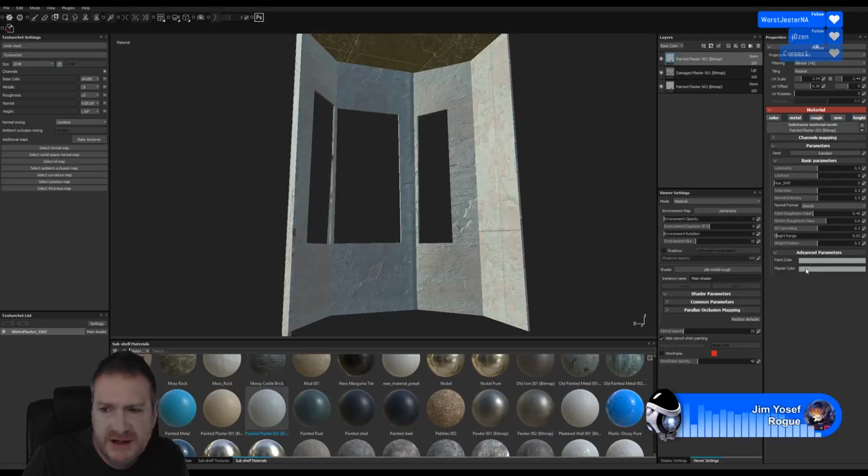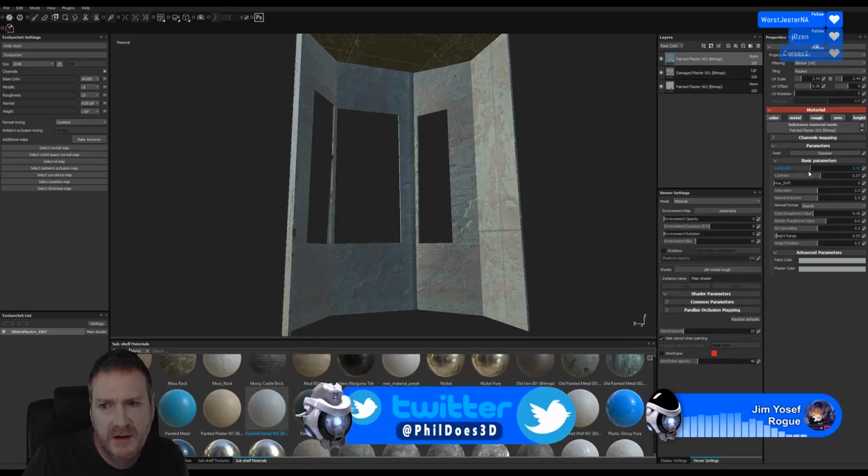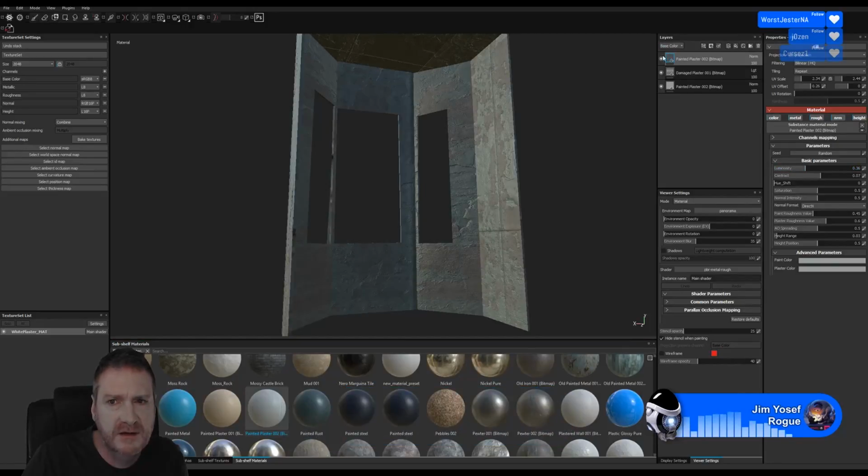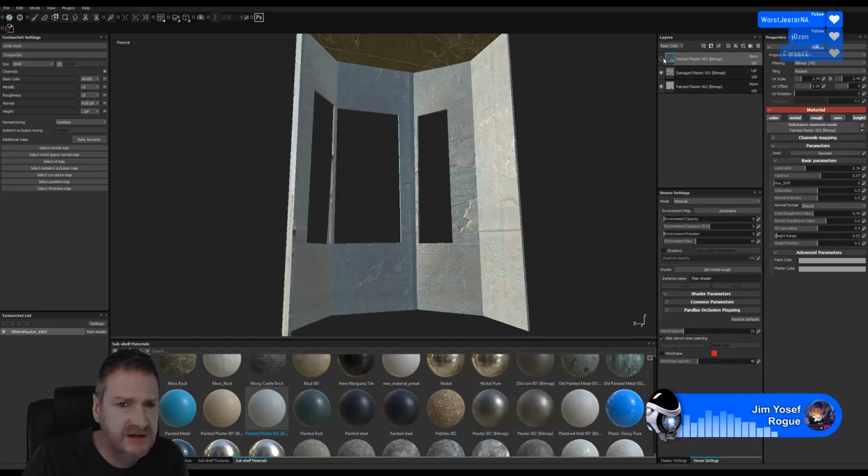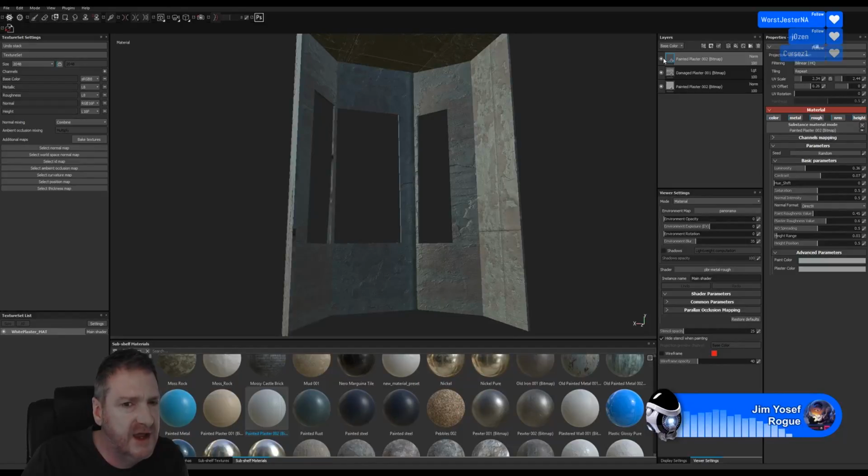But I think what I might do is pull back here on the luminosity and contrast of the top layer. Okay, so that's our original color. That's the copy of the bottom layer, just darkened up a bit.